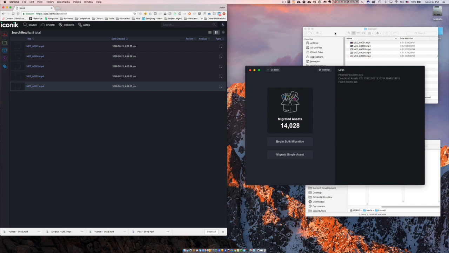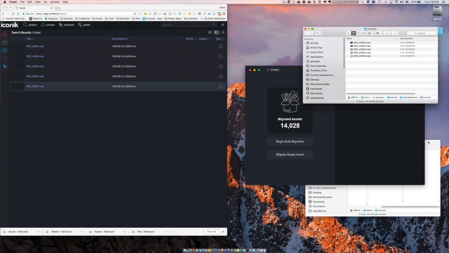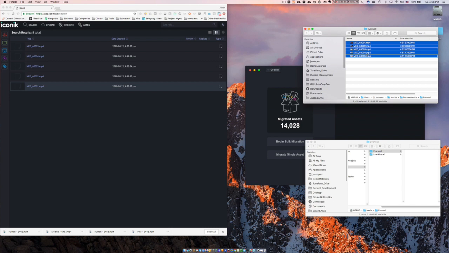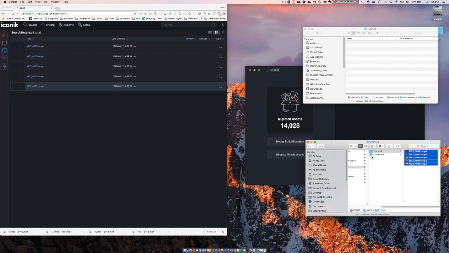And now, to connect those assets to the actual media, I'm going to utilize the Iconik Storage Gateway. So all I need to do here is select the content on my local system, and drag and drop it into my Iconik Storage Gateway folder on my local system. Once this is done, in the background, Iconik is going to scan those files. It's going to find that content, see that there are asset records that already match that content, and automatically connect the content to the existing records.